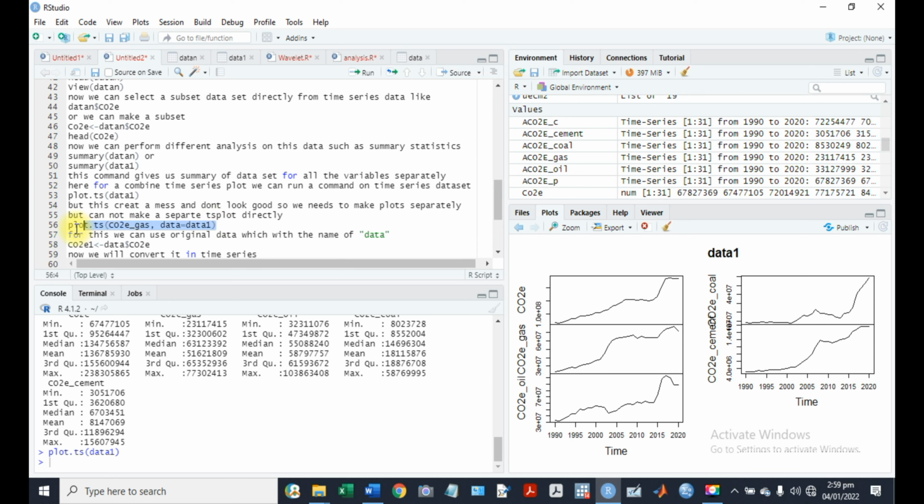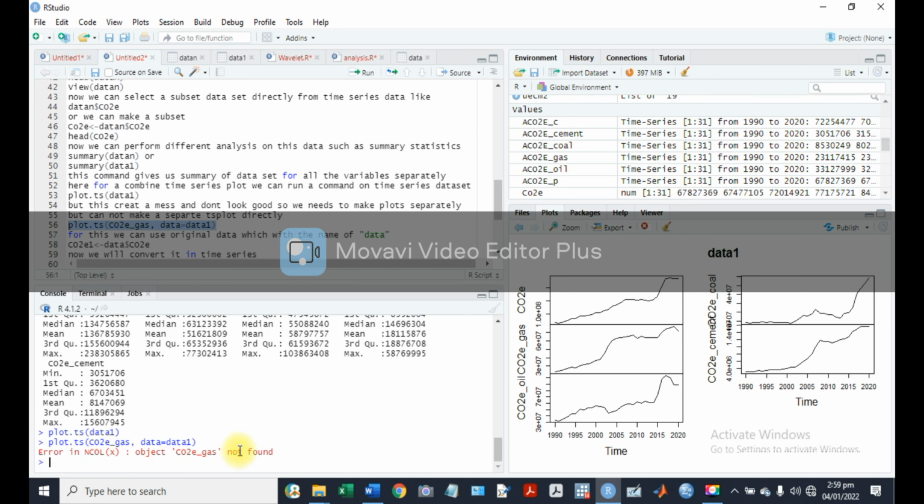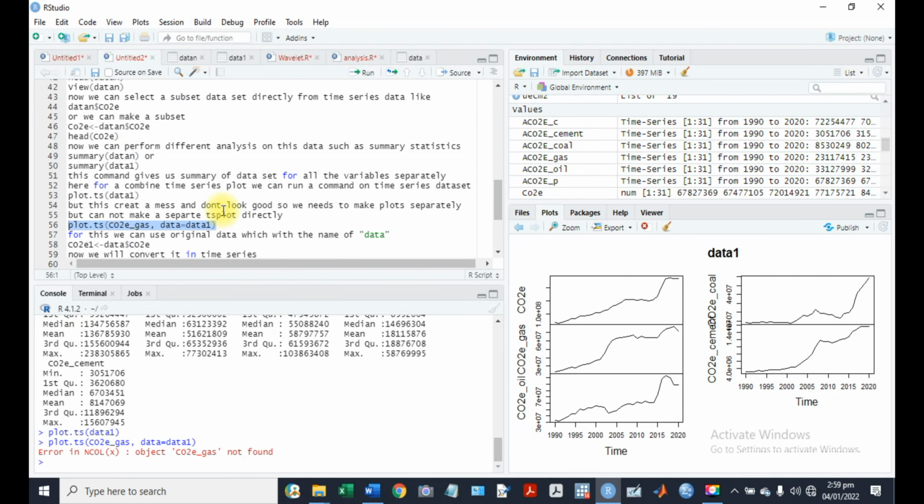I can see it by running a command. CO2e_gas is a variable name in this dataset data1, which is time series data. You can see this will give an error.